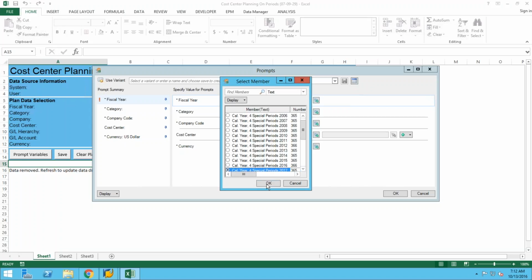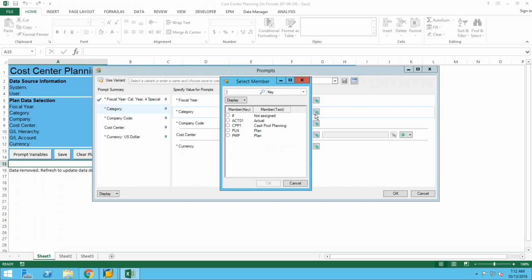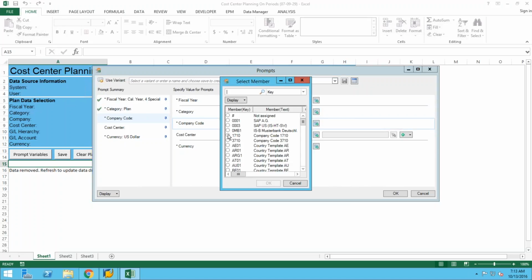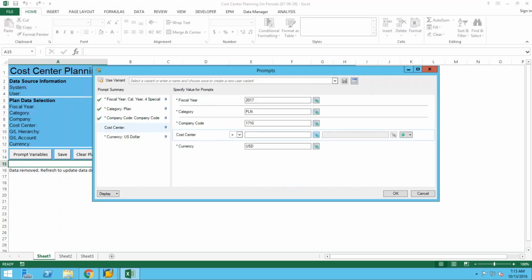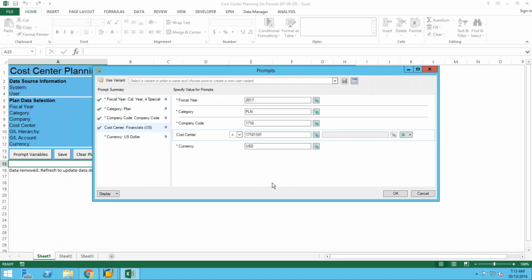I'm selecting 2017. Category, let's say plan. Company code 1710. Cost center, let's say financials. Now click on OK.